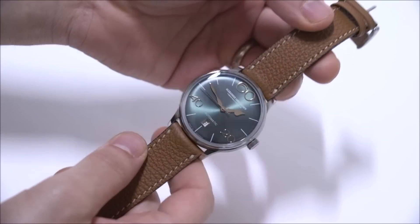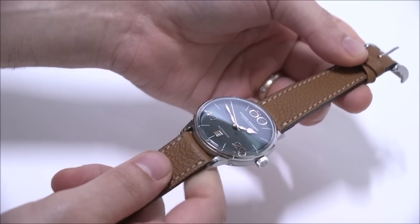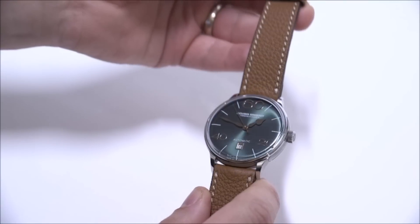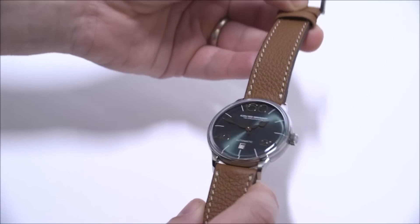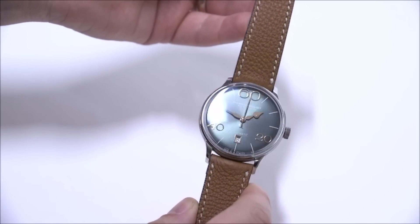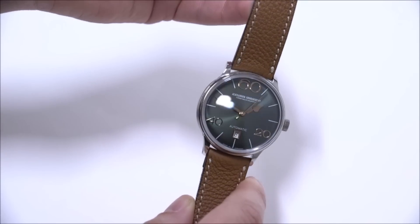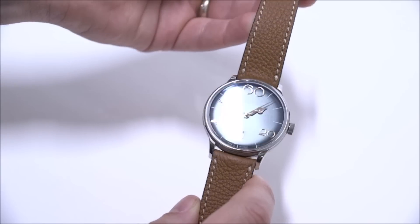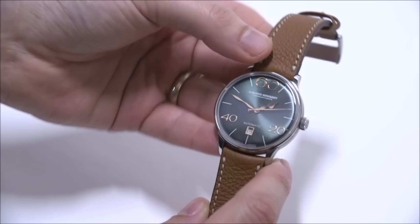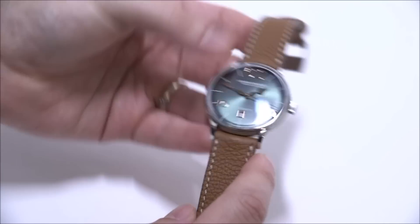This one has the emerald green dial with matching gold-colored hour markers and hands that are distinctive. No lume, and I really would have liked the hands to be slightly less polished. In most lighting circumstances it's okay, but because it's polished, you can see that when there's direct light on there, there's a little bit of legibility issue. The distinctive look of the brand is this large series of three markers — the 60, the 20, and the 40. They have the minutes instead of the hours, but that's sort of a signature look.